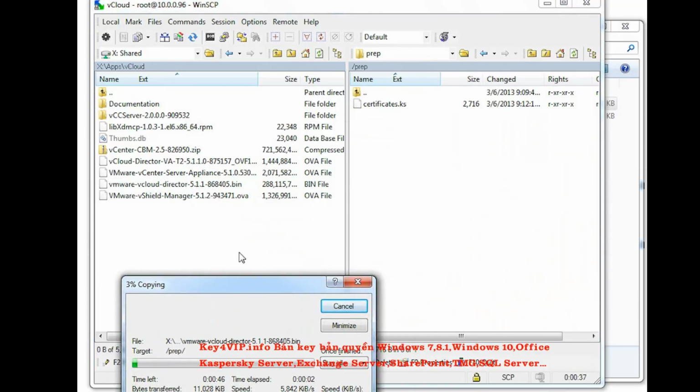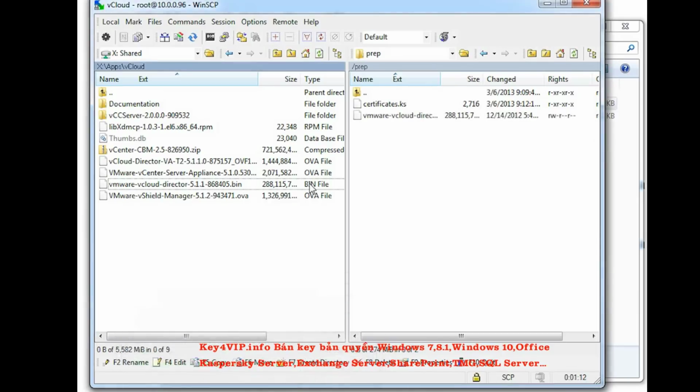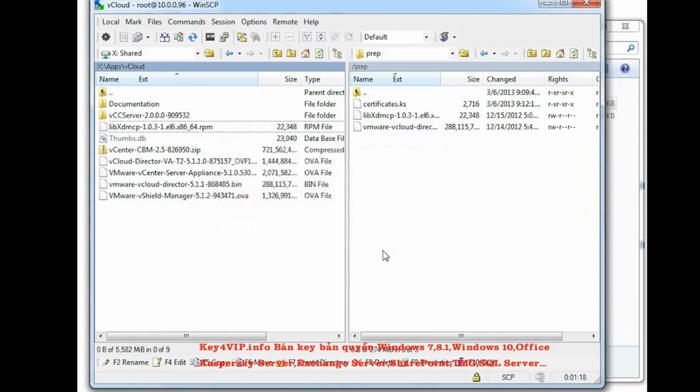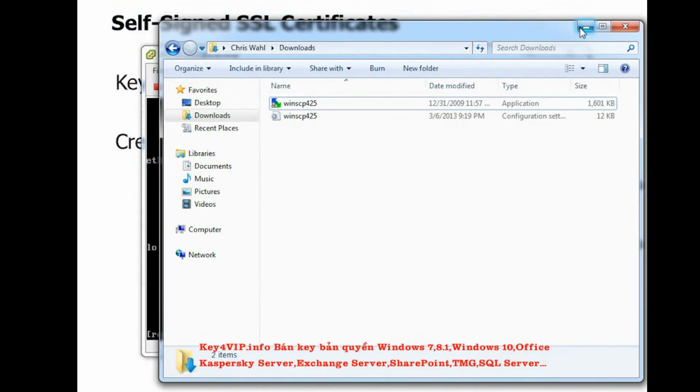It's going to copy, and I'm going to grab this libxdmcp file that I downloaded. And that was the one we discussed a little earlier, where I've got the short URL where you can go grab it yourself too. It's only 22 meg, something like that? Or 22K. It's very tiny. Okay, now I'm grabbing that libxdmcp file, and it should copy very quickly. Poof, like it wasn't even there. All right, so I'm going to get all this out of the way.